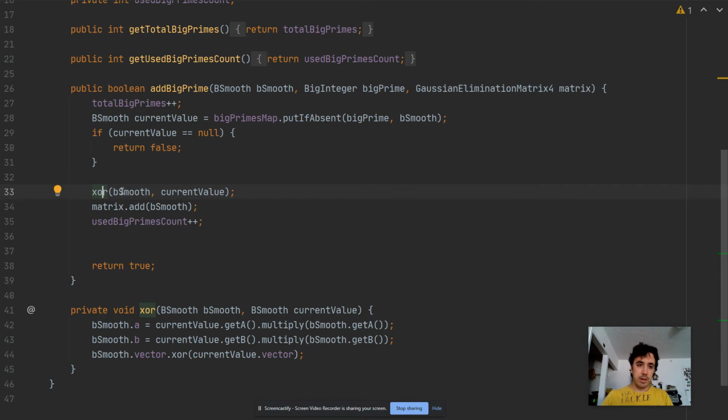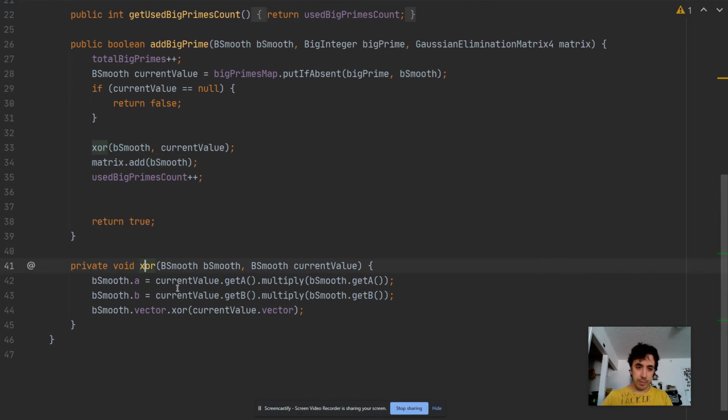And then we need to XOR those two values together, and then we can add it to the matrix. So the XOR function here is doing a current value. I will talk about get A soon, but meanwhile, you can treat it just as we had earlier. So current value get A multiplies bsmooth get A. So we are doing the multiplications, and then we are doing the XOR.